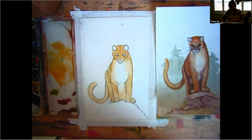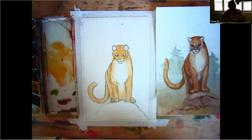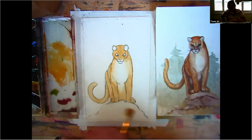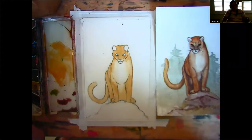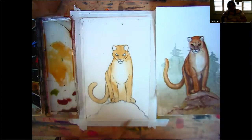my cougar already dried really quick because it's very hot. And I'm just going to cover my entire rock with water. If for some reason your cougar is still kind of wet, you might want to wait an extra minute or so. And we're going to be doing something that's called a wet on wet technique. That means that we're wetting the paper with just water and we're dropping in paint.